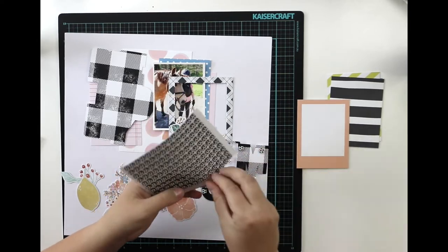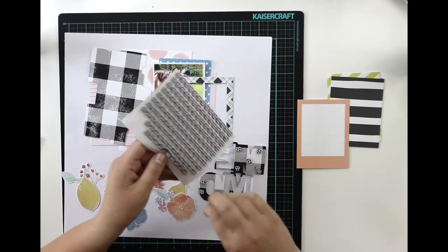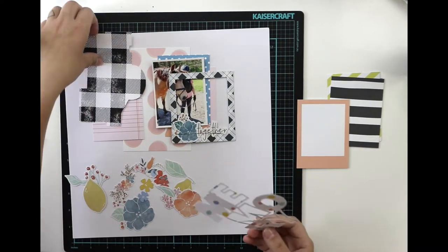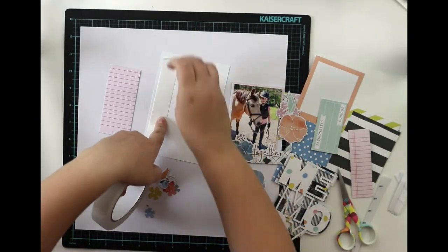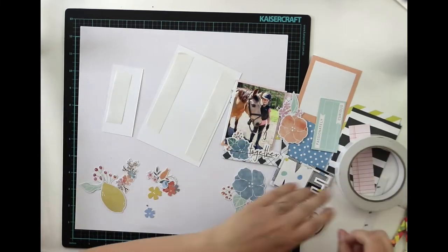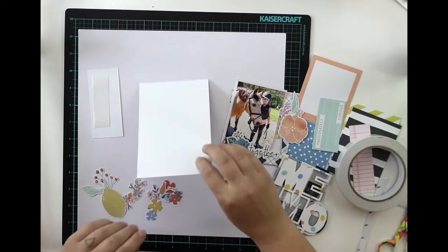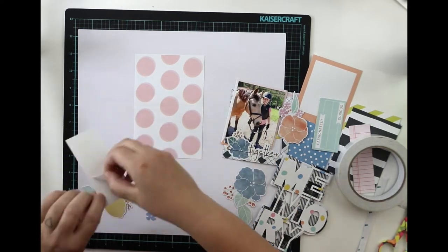For the title, as there are two layers, there's the background and then there are the actual words, the alphabets that you can get, so that memory is written in the title. So I'm going to use 3D foam between these two layers to make sure that it will look really good, and I love these little black squares from Scrapbook Adhesives that I'm using, because you can't see them as well as if you were using white 3D foams.